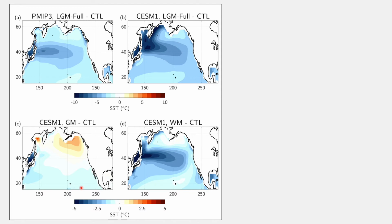Well, in the Green Mountain simulation, we see a very different SST pattern. We actually see a warming of the subpolar North Pacific and only moderate cooling throughout the tropics. And what that does is it ends up decreasing the strength of the meridional temperature gradient throughout the North Pacific, which would tend to decelerate the westerlies due to the same thermal wind argument throughout the atmospheric column. And that's exactly what we saw before as well, right? We saw that deceleration of the westerlies driven by mechanical topographical forcing in the subpolar parts of the North Pacific.